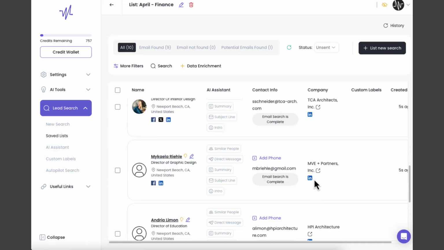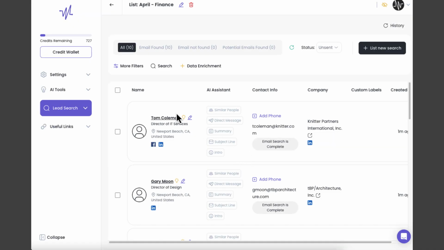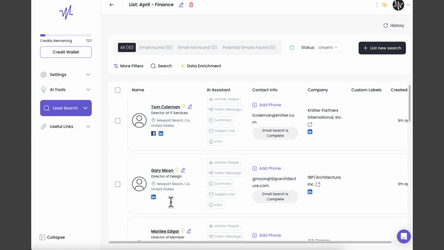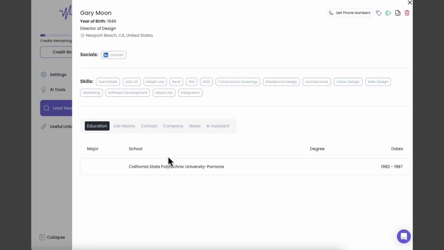And you can also simplify this or filter it by adding in the previous page that we were on that you want to find their Instagram accounts and so on. And so now that we refresh this, we can see that some of this information has been aggregated. It's showing that the email search is complete. Now you have direct contact with these people. You have their link, which shows some information. Anything you pull up as far as education, it pulls that up as well.